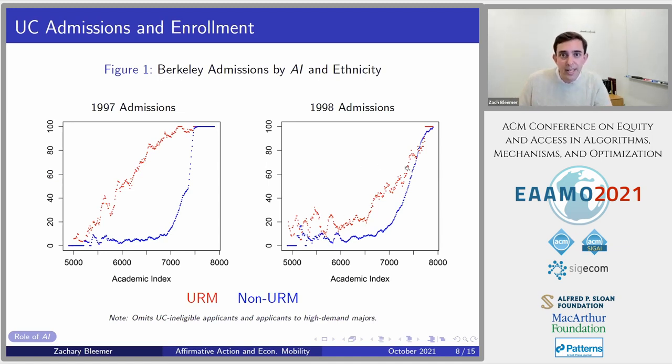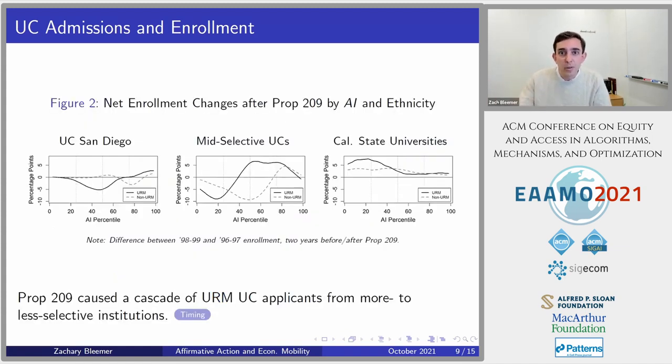And so when Prop 209 is implemented and affirmative action ends, Black and Hispanic students' likelihood of admission declines precipitously. Though it doesn't decline all the way to the same admissions likelihood as white and Asian students. This is because Black and Hispanic students must have had other characteristics on their applications that were correlated with admissions likelihood even within academic index bin. Okay, so that's what affirmative action was doing. It was identifying Black and Hispanic students with relatively low academic indices at these universities and was guaranteeing them admission in a way that was not provided to white and Asian students. When affirmative action ends, therefore, you get this cascade of students across universities as ranked by selectivity.